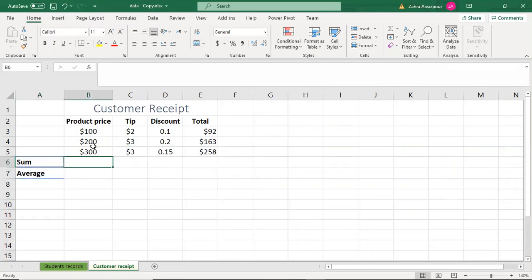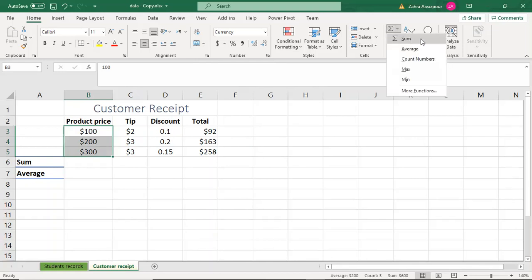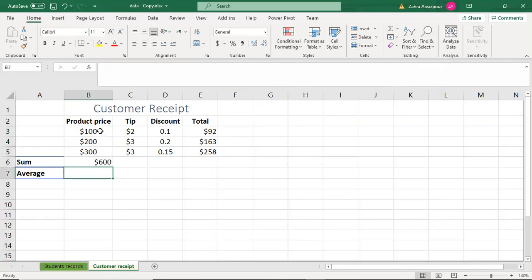And then I showed you how you can sum these values using sum or using the cell numbers. But here, I want to show you another Excel feature that you can use to sum some numbers. So I select the range and I go here. Do you see this sigma sign? And I click on it, and I just click on sum, and it auto sums these values for me.